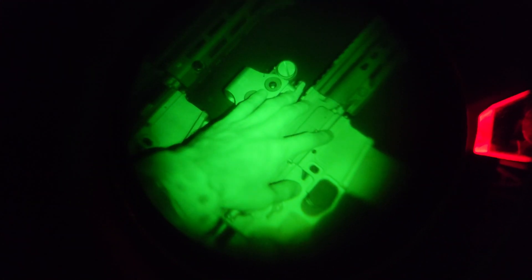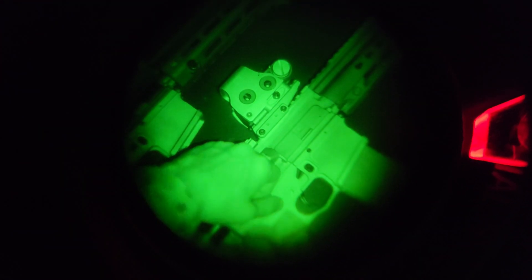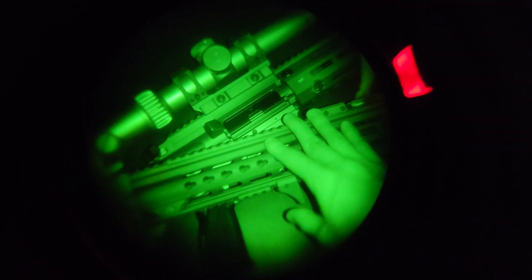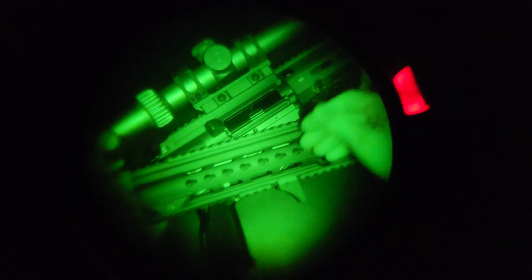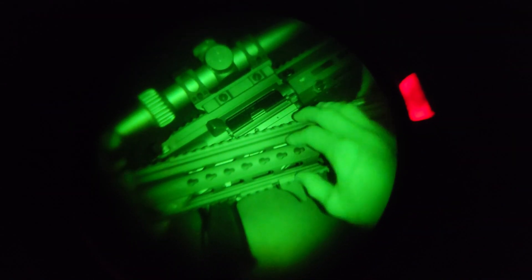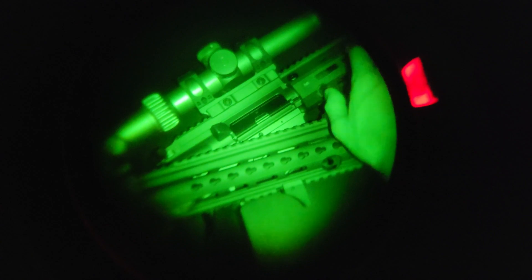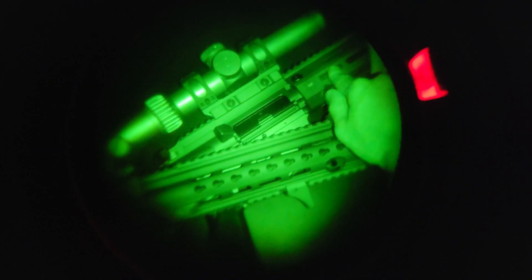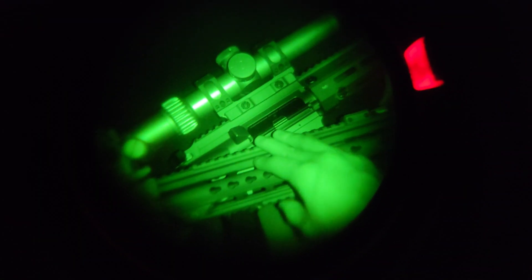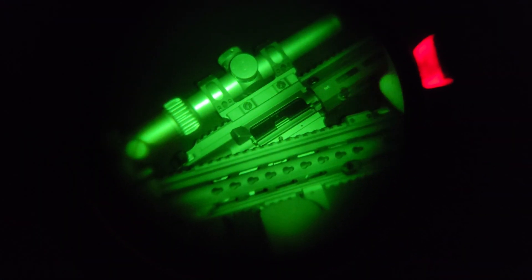Panning back over here to the G95-inspired build, there's the handguard right there, and you can just see it right side by side with the 416 upper. All of their black finish overall — I would say all of HK's stuff does quite well under NIR. Of course you're going to be better off with the sand color; it's more of a natural tone, so both under the visible spectrum as well as under NIR it's going to look more closely like your actual surroundings. If you especially look at the MR556 handguard that I have up here, it just looks a little bit overly dark.